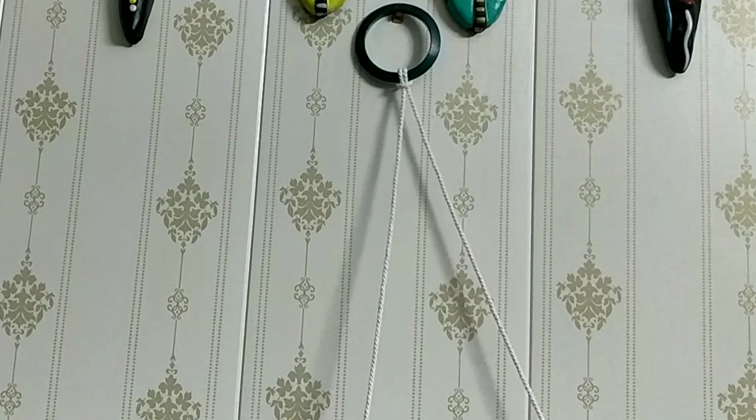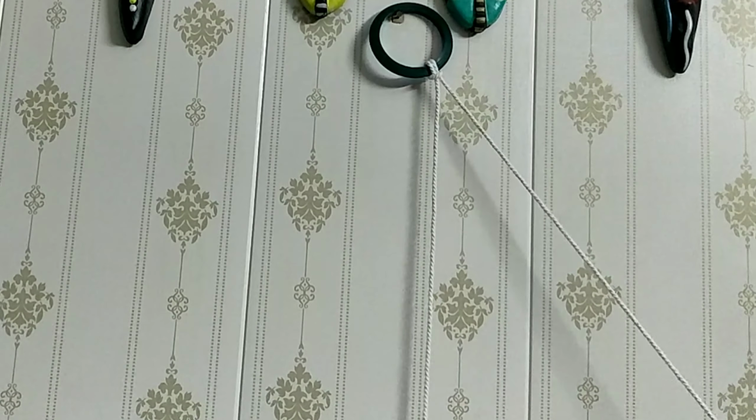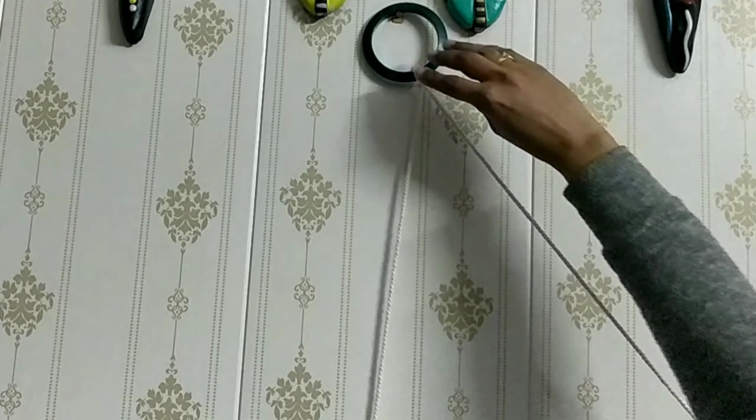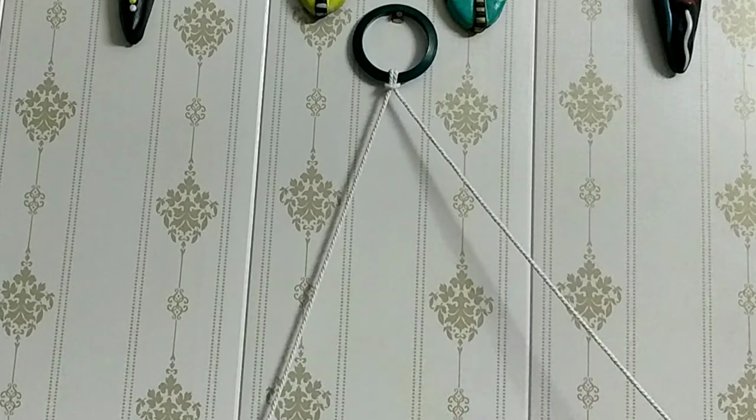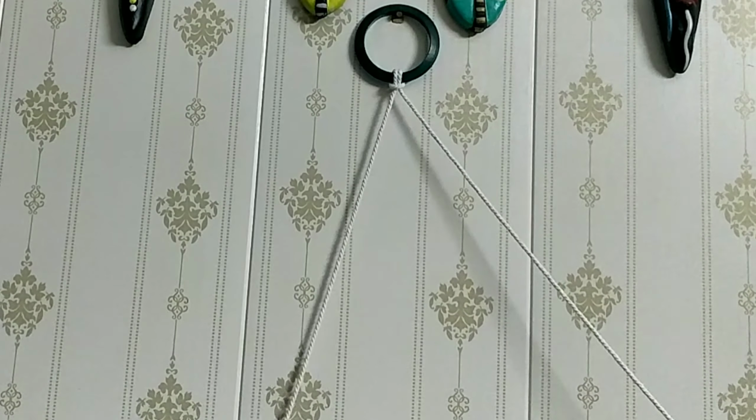ring. Now I take one part and fix it somewhere, and to the other part I have attached 7 more cords, 360 cm each.